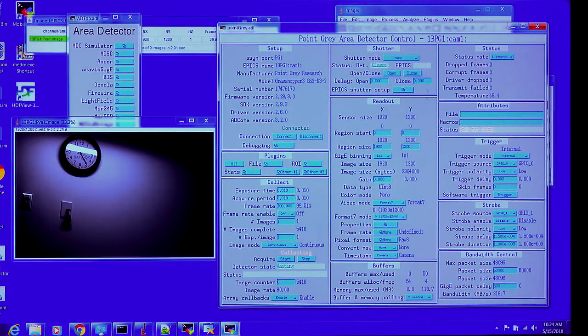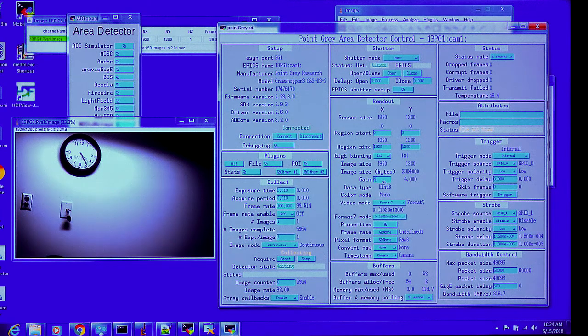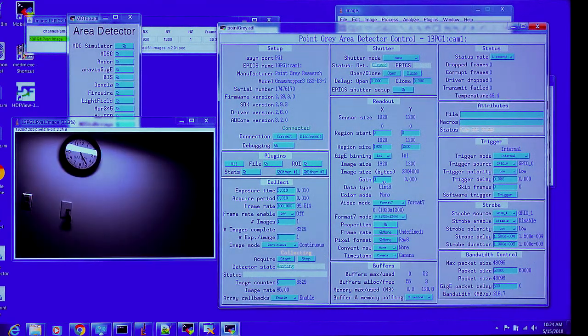All right. So there's lots of controls here we could look at. Here's for instance the gain. So if I increase the gain on the camera, it gets brighter. I usually run it at minimum gain, and then just adjust the contrast and the intensity levels in ImageJ. Let's see. This is the stuff for triggering. We're not going to play with hardware triggering today. Just an internal trigger.